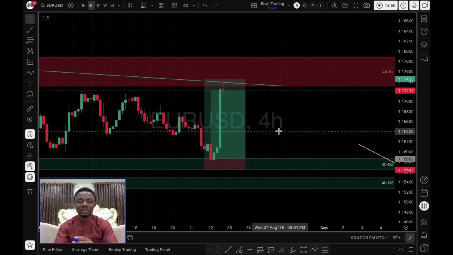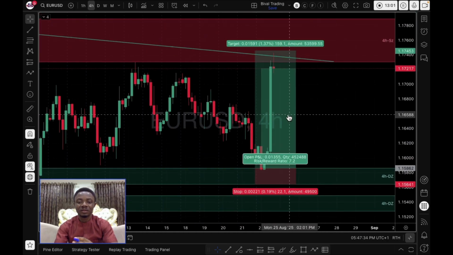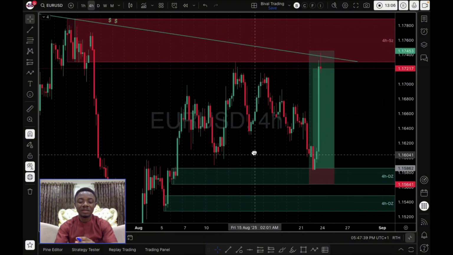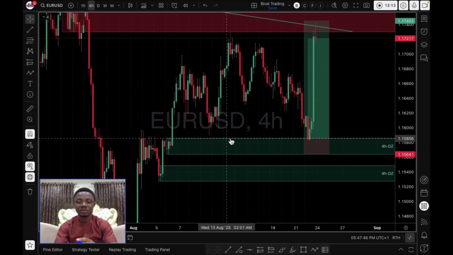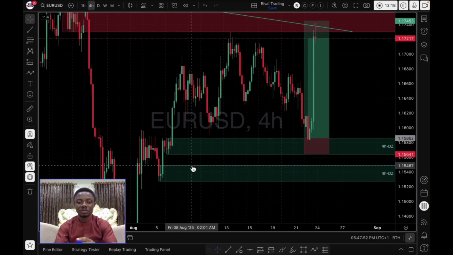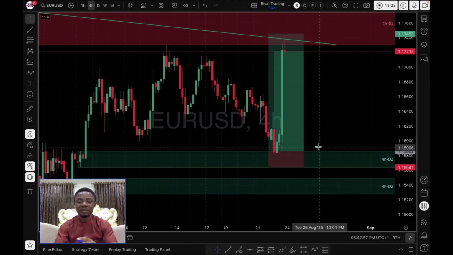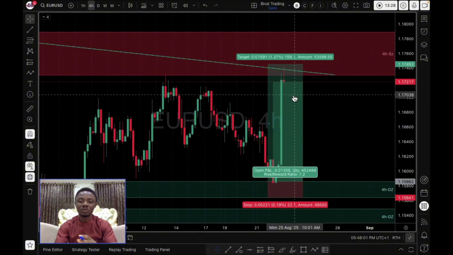Now on the 4 hour time frame, you can see this was the trade we took on Friday. This was a very nice trade, I must tell you. On Friday, remember I pointed out this demand zone during our last weekly Forex market outlook. We can go back and watch the video. I pointed out this demand zone, including this one down here. And as you can see on Friday, as price went into that demand zone with our pending order, you see what really happened. Though we didn't take the trade all the way up there, we took our profit around 1 to 6, somewhere around here or so.